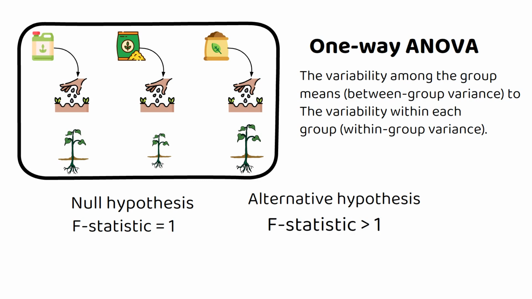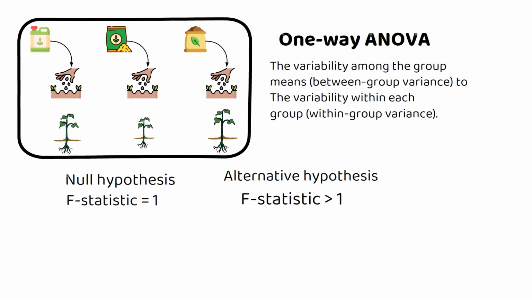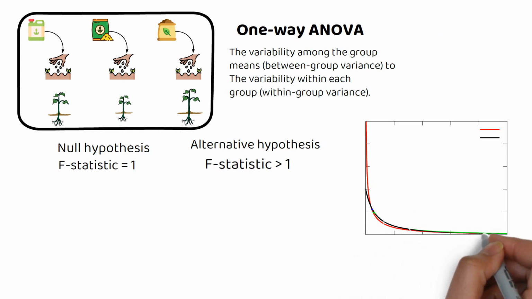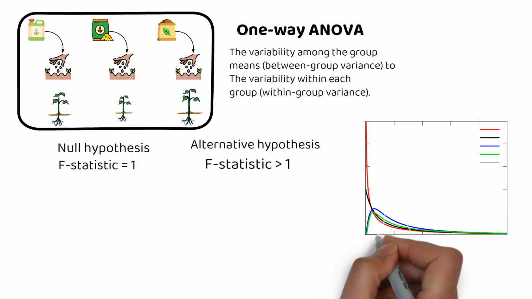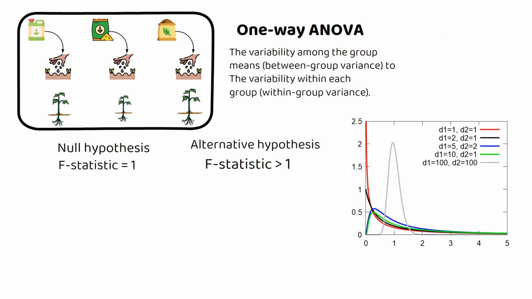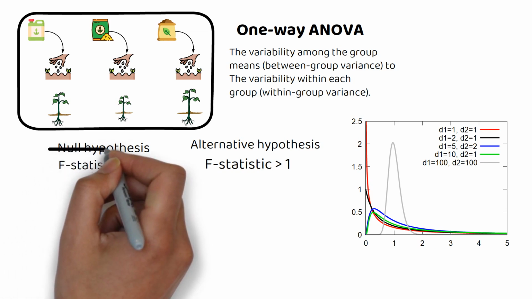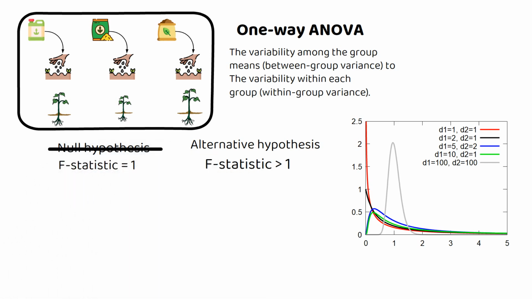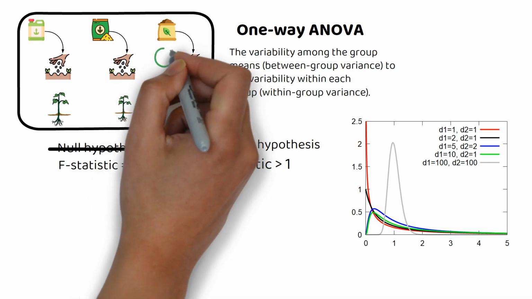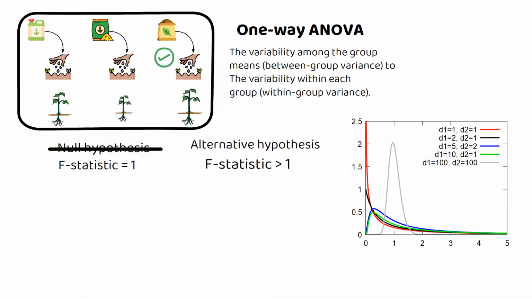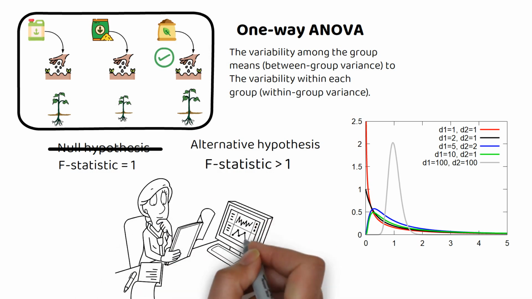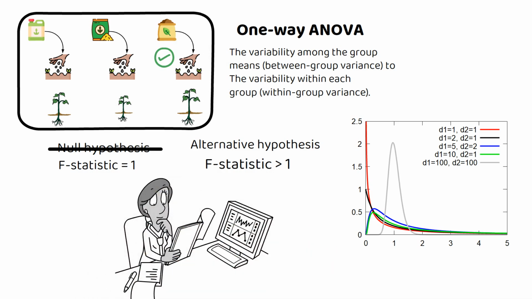Using an F distribution table, or statistical software, the botanist could determine the critical F value for her chosen significance level, such as 0.05, and degrees of freedom associated with her data. If the calculated F statistic from her ANOVA exceeds this critical value, she would reject the null hypothesis and conclude that at least one fertilizer type leads to different plant growth compared to the others. In essence, the F distribution and the associated F-test allow researchers to make inferential statements about the relative variances or means of multiple groups, providing a foundation for many analyses in experimental research.